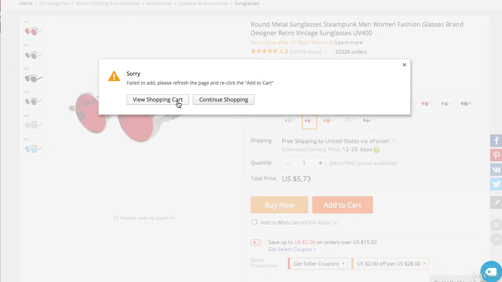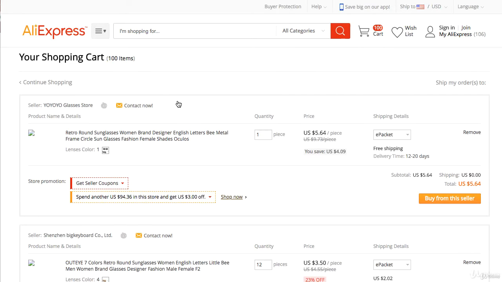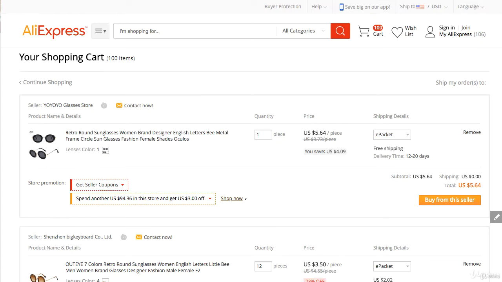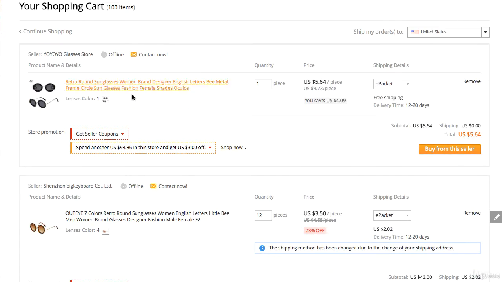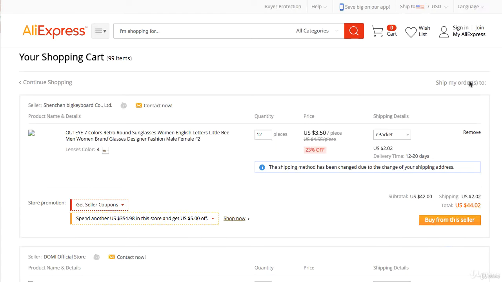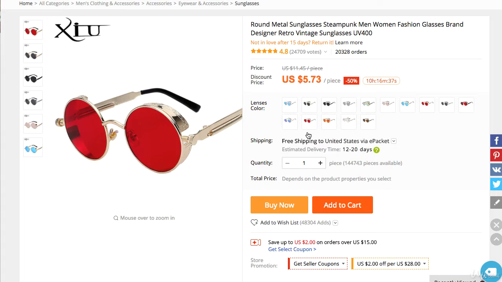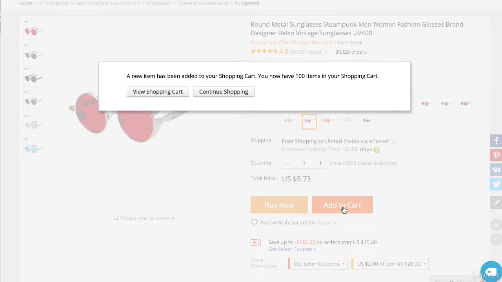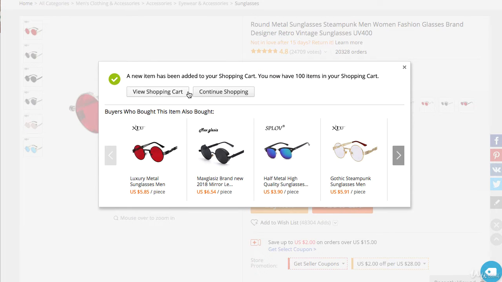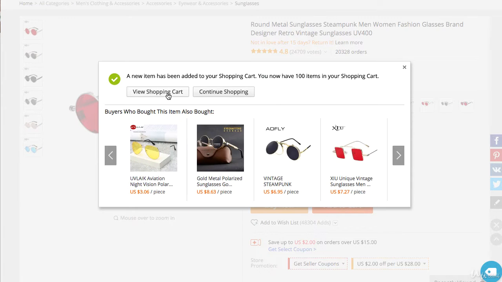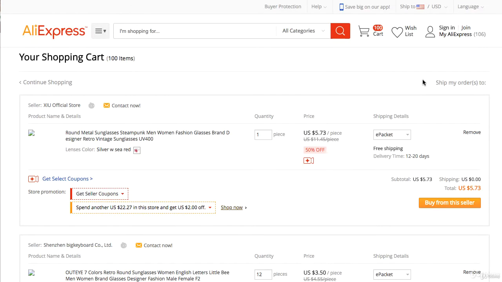And of course, the main problem is what happens if you have so many items that you add to the cart. Over 100 items you can't actually have in your cart. So I have to delete something out of it. There we go. So now I have 99 items in the cart. So what I have to do next is to add that product back to the cart itself. Here it is. Add it to the cart. Now I'm going to be watching this product. In fact, I'm watching a bunch of different products and I have over 100 of them inside the cart itself.